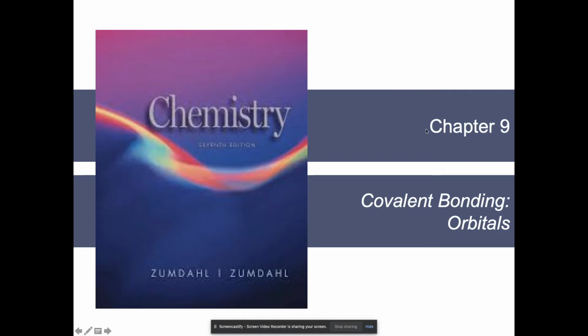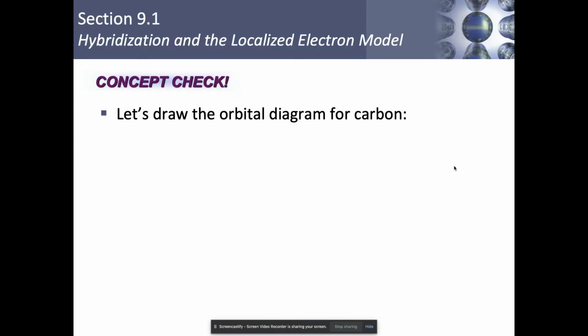We're on Chapter 9 right now, which is all about covalent bonding. There's a ton of stuff in the book that is not relevant to the AP Chemistry exam, so we're going to be skipping some things. But keep in mind that we're also going to be focusing on something that I thought was a little weird for them to leave to Chapter 9. So there's a little bit of stuff at the end here that's going to probably be a little bit of a flashback to something we've done in a previous unit.